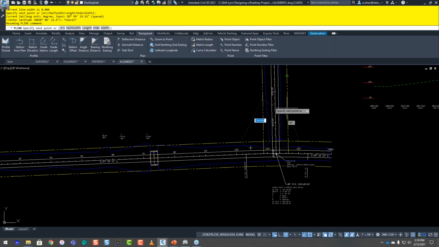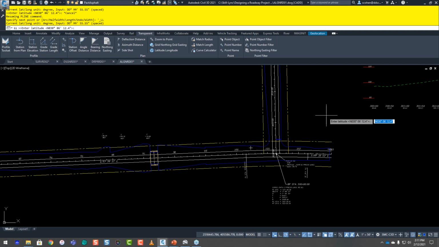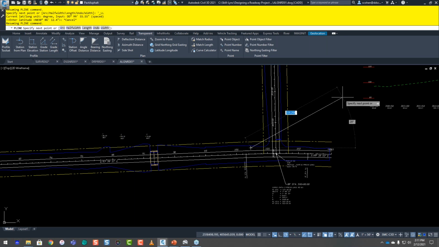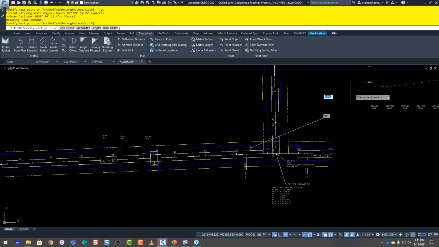Obviously I would have typed in other lat longs. I just wanted to show that to you, because I get asked that a lot. Again, if I wanted to do this again, have dynamic input on, which is right here. When you have it on, you can simply use the arrow keys to move around here and define different degrees, minutes, and seconds, okay? Again, press escape once, gets you out of the command, puts you back into it, but notice how it already placed that point, okay? And of course, I could just keep going, all right? So that's the lat long transparent command, okay?